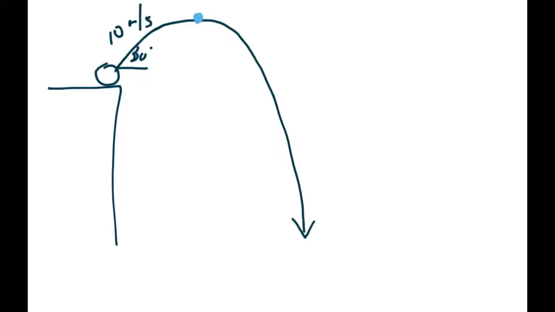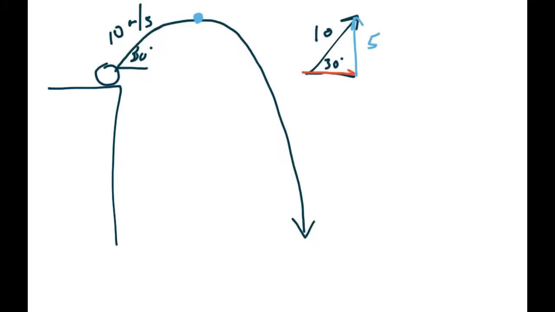Let's calculate how much time it takes to get to the peak for a ball launched at 30 degrees at 10 meters per second from the top of a cliff. Just like before, we have to break 10 m/s at 30 degrees into its components. Sine 30 × 10 = 5 for the vertical component. Cosine 30 × 10 = 8.66, which we round to 8.7, for the horizontal component. You've got to get those vectors calculated because those are the numbers you actually want to use.